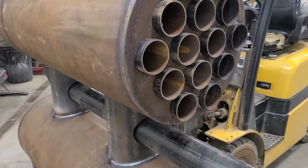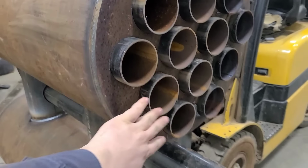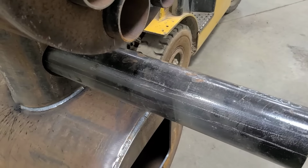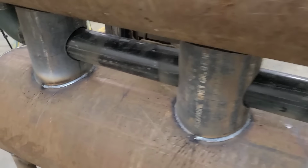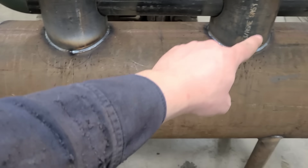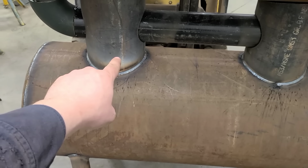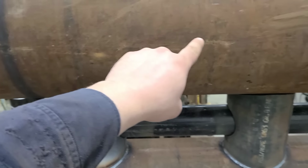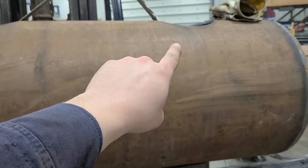So obviously, as we've discussed before, all the heat exchanger tubes, as well as this one, will get cut off even with the rest of them. And that one, fire burns here. That's a dummy. So it goes up this one here, into here, and out, and then out of that hole.